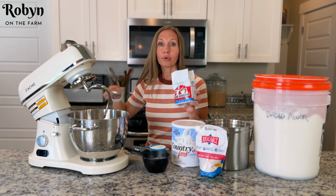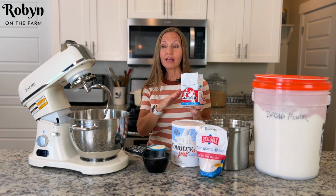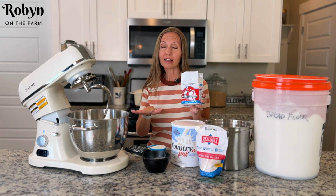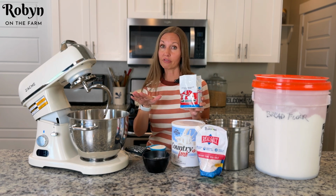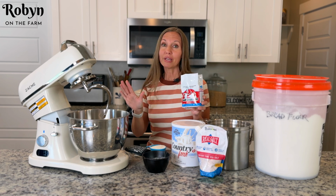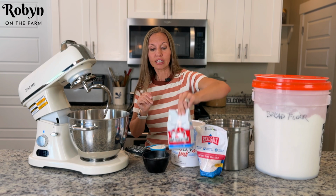I always keep my yeast in the freezer, and I get it out right in time to make bread. I don't have to let it come to room temperature or anything like that. And then I stick it back in the freezer and my yeast will last forever that way. It'll last many, many years past the expiration. So that's how I recommend storing your yeast.